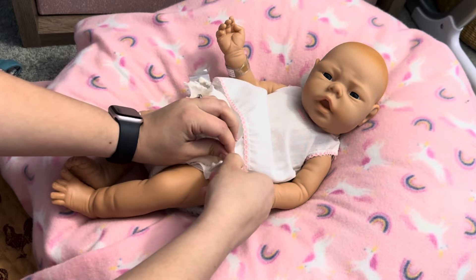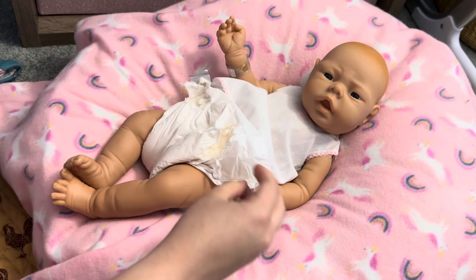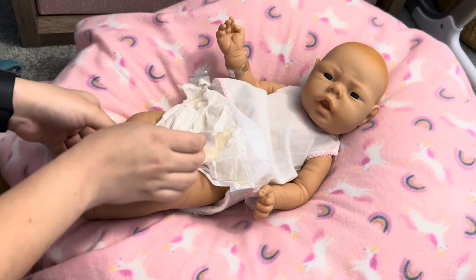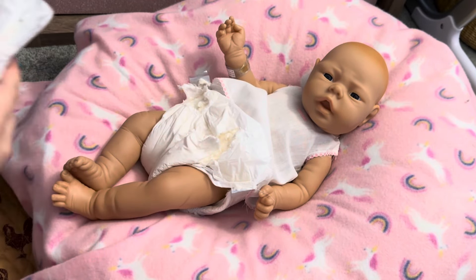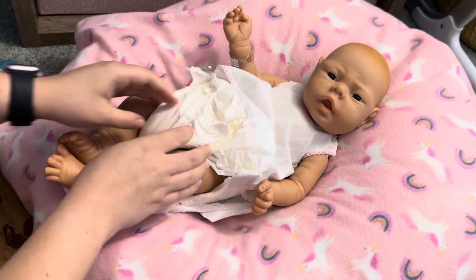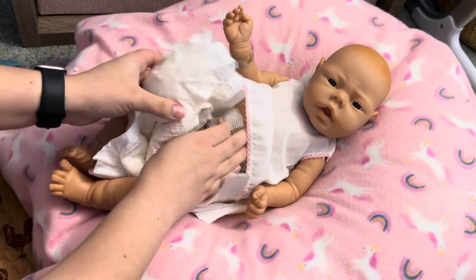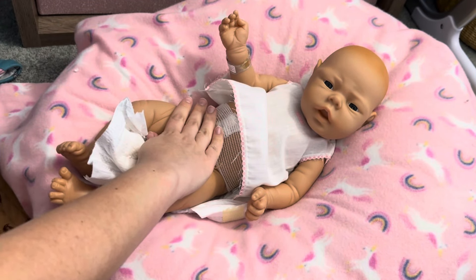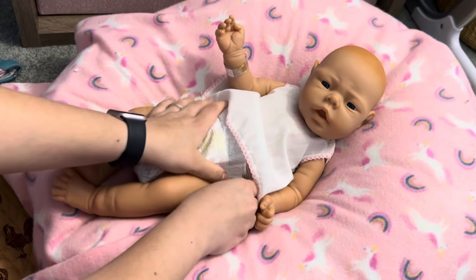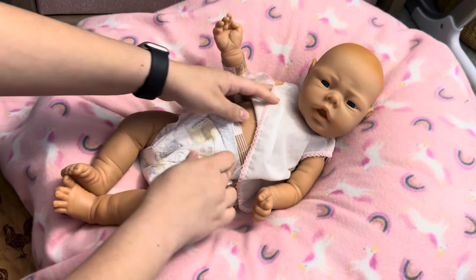So when you share your vintage dolls, I would love to hear the stories behind them. Is it a doll that you had since your childhood and you really loved it? Is it a doll that you wish you had as a child but got later in life as an adult? Is it a doll that you just really enjoy having? What's the story behind how you got the doll?